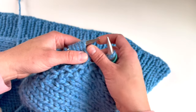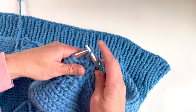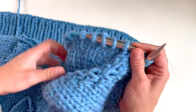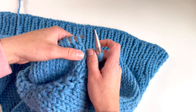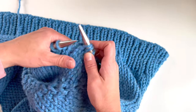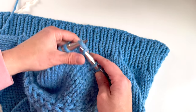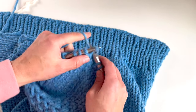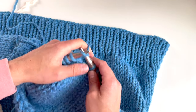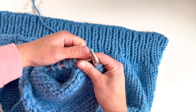All right, so let's show you what it looks like to knit in the round. We're just gonna knit all the way around. This is knitting in the round. When you knit in the round and you're doing stockinette stitch, which we're doing, we're just knitting every round. And I'm saying round now instead of row because we are working in the round. So you keep sliding the needles over, and you knit all the way across.